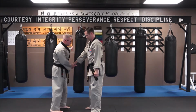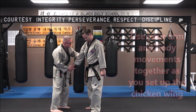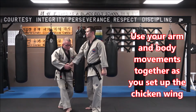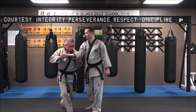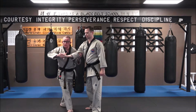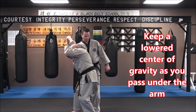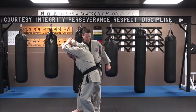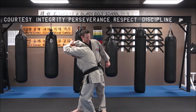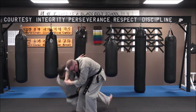It looks like this, same L-shaped grip, right at the top of the elbow, beginning of the tricep. I'm rotating both hands at the same time. As I take this step, I'm stepping through, but I need to keep rotating this hand as I do this. Head's low. You see how his elbow is resting on the top of my shoulders right here. I'm going to keep rotating this hand as I'm doing this, stepping across with this triangle step, putting pressure.